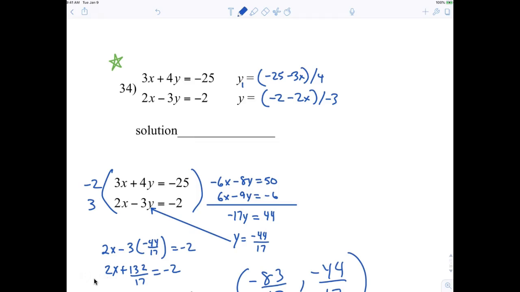That means you didn't type it in correctly. That means you put a minus sign instead of a negative sign. We've done that 100 times. Come on, you should know that. Syntax error means you're doing something on the calculator. It's trying to do what you're telling it to do, and it doesn't understand what you typed in.